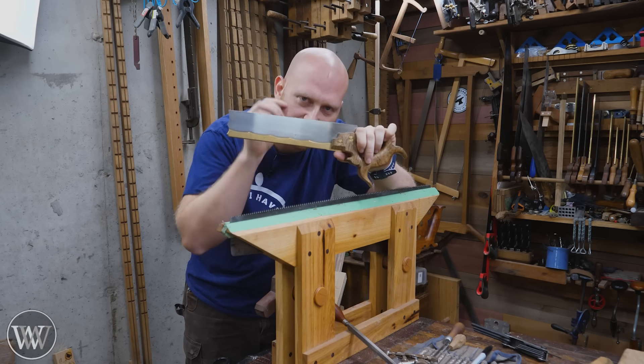If you want to see more on that, I've got a whole video on how to stone a saw. As with anything in the hand tool world, there are a bunch of other ways to do it — every saw sharpening video will show different little things. Some people like to come in with a really fine file and hit the backs of all the teeth; I found that to be a little overkill. Try it out and see what you like. It's one of those skills that takes a few times to really get down, but for the most part you're not going to make the saw any worse than it already is.